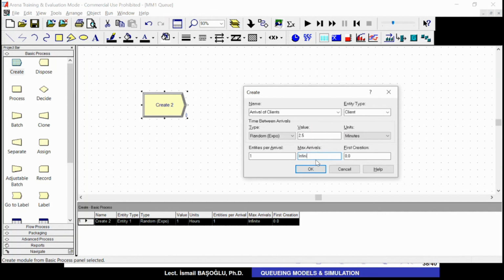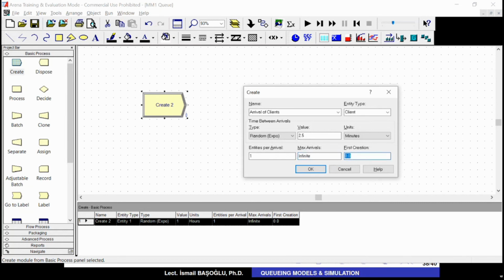So if you say, for example, the maximum number of arrivals is 100, then the simulation is going to terminate when 100 clients arrive. So another client will not arrive. This 100th client is going to be the last client that arrives. And therefore I say infinite. Maximum number of arrivals is infinite.